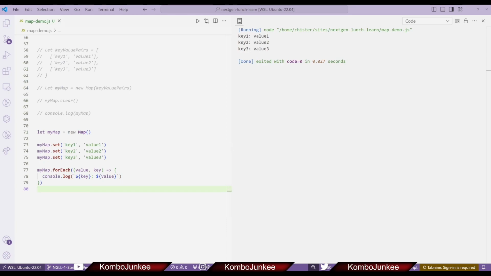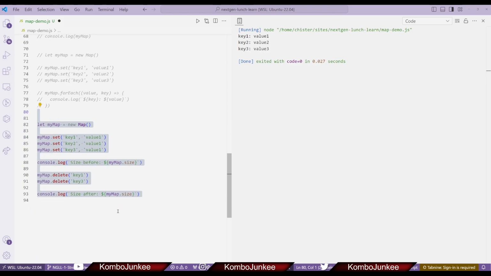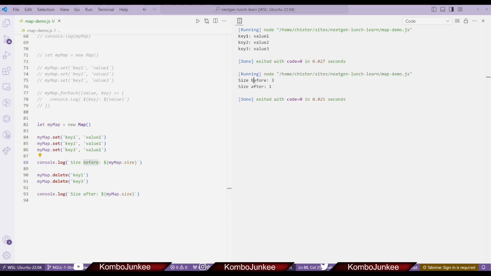Next, let's talk about the dynamic sizing of maps. It's really easy to determine the exact size of your map object. The size property is always available and updated as you make changes to your map. So in this example, we have 3 items in our map, right? Set 1, 2, and 3. And then later in our code, some things happen, and then we remove 2 of those items. If we log those out, we can see the before value here is 3. However, the size property is automatically updated after we delete these 2 keys, and now the new size is 1. So this is a property that gets updated dynamically, automatically as you make changes to your map.